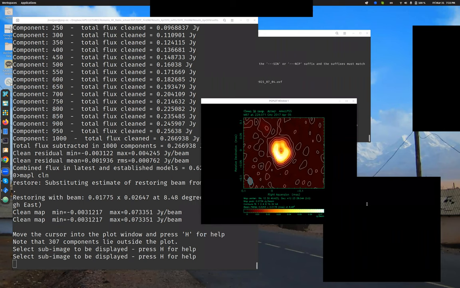Yeah, I see some people who are still stuck at the installation stage of DiffMap. So if you're still interested in trying it out and making your own black hole image, then please contact me directly and we can troubleshoot it. Yeah, no problems. So thank you again.